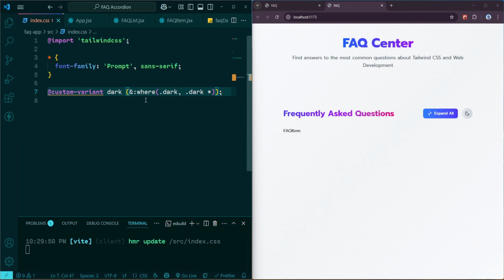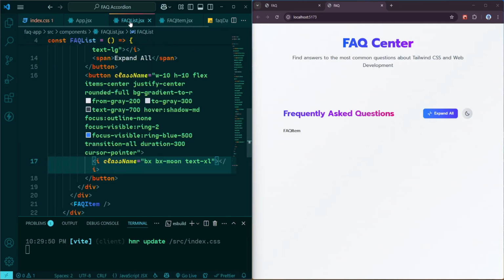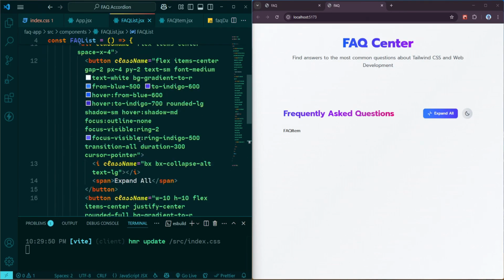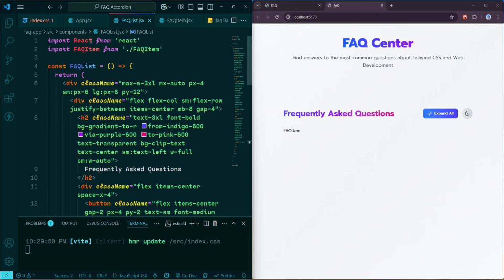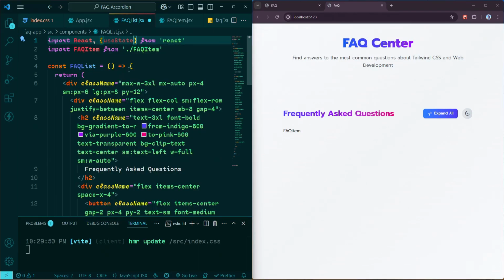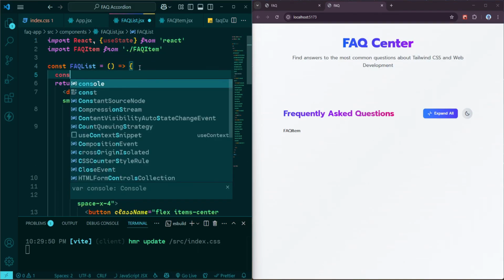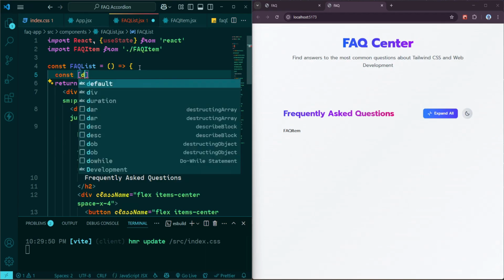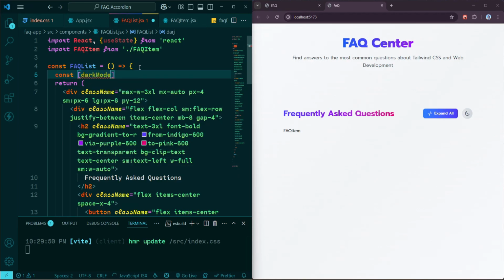To allow users to toggle between light and dark themes, we need to create a state variable to track the current theme. Let's open the FAQList.jsx file and import useState. At the top of the file, I'm going to add useState. Then I'm going to create a state variable, which is going to be darkMode. Then we need the setDarkMode function and the useState hook with the value false.